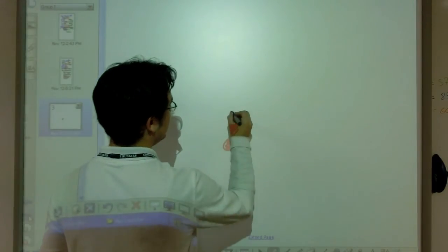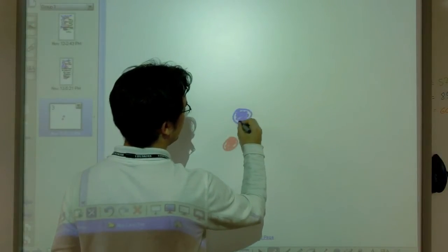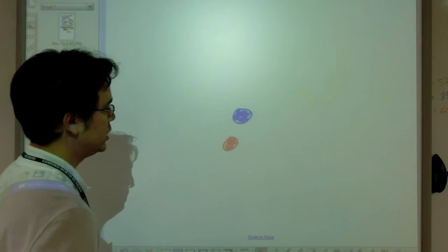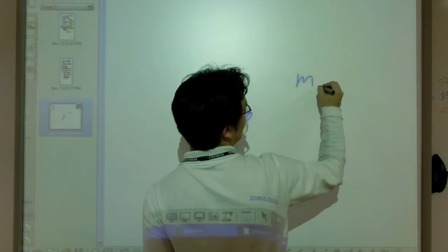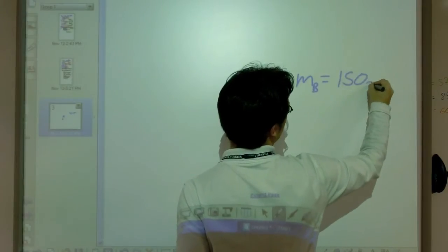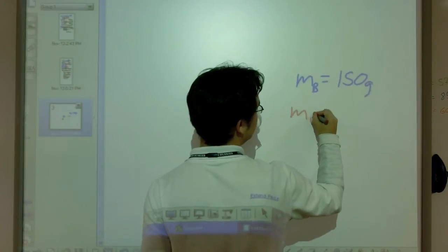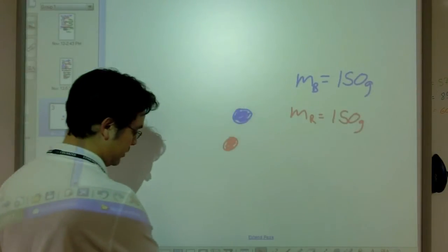a blue one. I'm going off of memory here. Is that a 2 or a 4? I can't remember which one's purple. But use your imagination. They're 2 billiard balls.